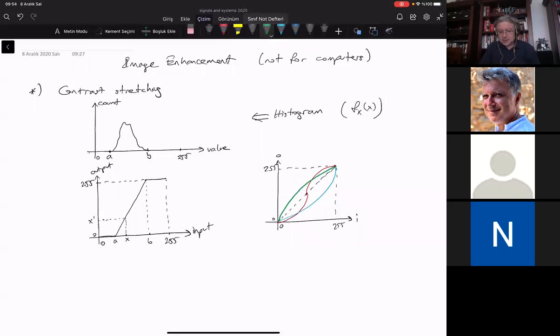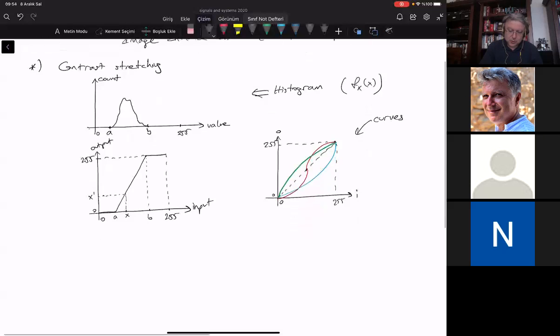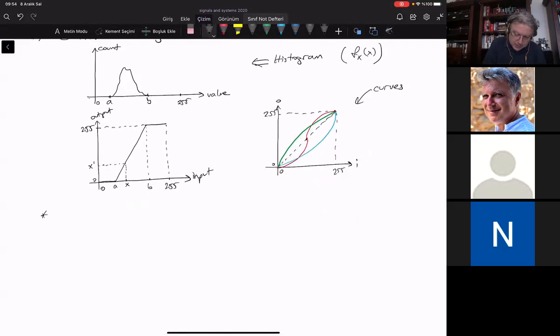So this is called contrast stretching, and in Photoshop-like applications, these are easily applied using a tool called curves, which is these. These are curves. So on the menu, if you select curves, this is what it really does. And you can even apply these straight curves as I did at the left-hand side of this graph. Now, if the contrast stretching is done automatically, it is called histogram equalization.